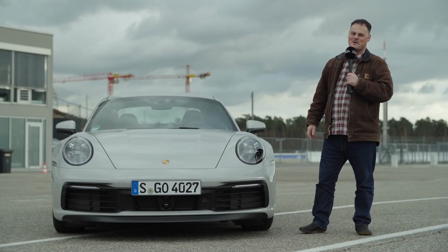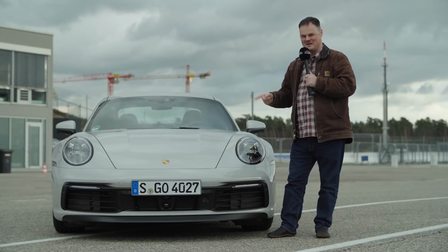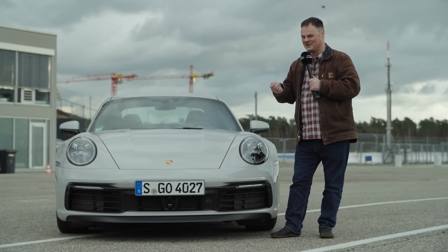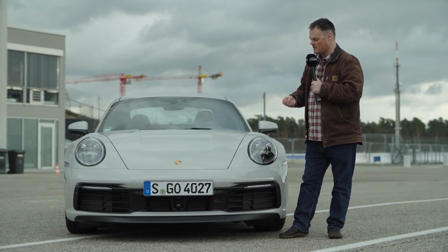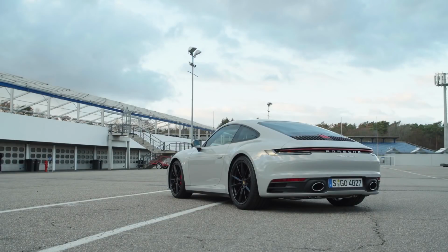So, okay, you'll have already figured out I have more than a little bit of a soft spot for Porsches, the 911 in particular. When you redesign something like this, it is particularly risky because if you don't reference the old popular designs, you're going to upset a large part of your fan base. But if you keep it looking too traditional and classic, well, then you're not innovating and moving with the times and speaking to the new generations.